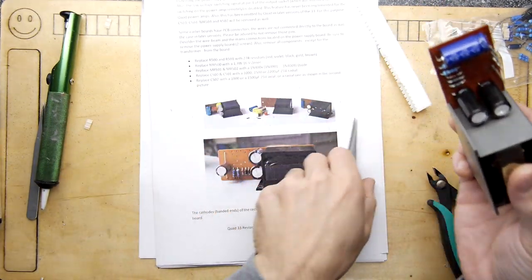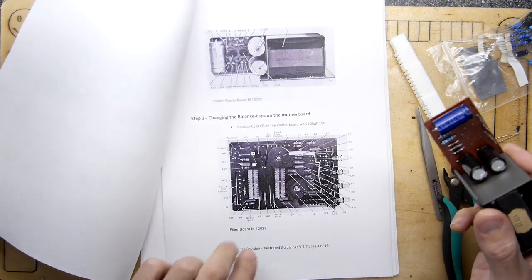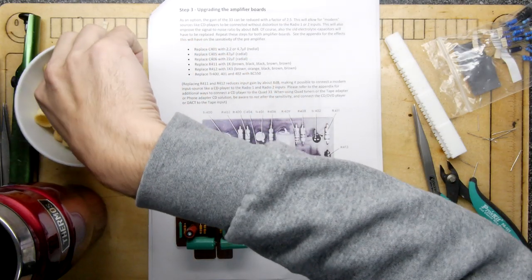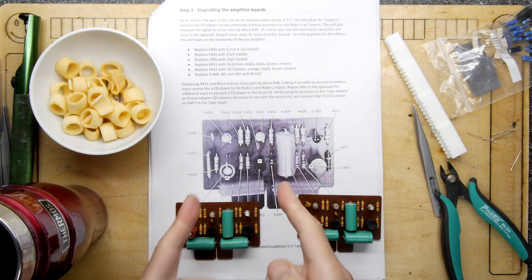So I'm going to go have a cup of tea. But just to show you what's coming up next, the amplifier board. How sexy is that? And I'm back with some Hula Hoop crisps, coffee. And the instructions.